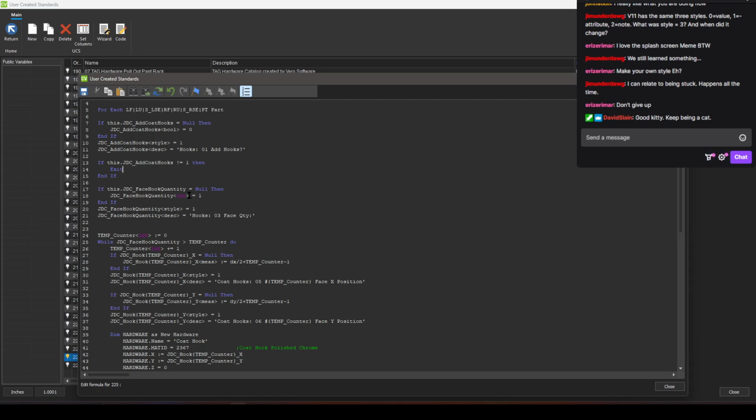So, right, we don't want to give this UCS to our friend in the UK. I think they use metric. Sorry, I'm really ignorant. To our friends in some place that uses metric because they are smarter than we are. We don't want them to get 25.4 hooks as soon as they bring this UCS into their system because we forgot to define an integer and we left it as a measurement, right? So this is very important when you're defining individual quantities of things to use the integer style definition.